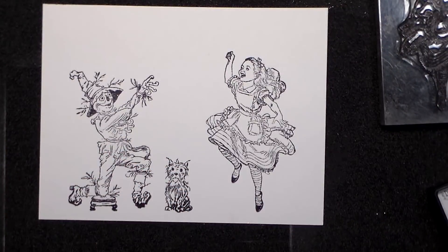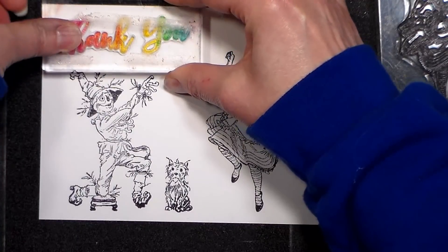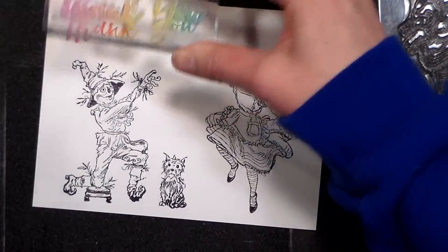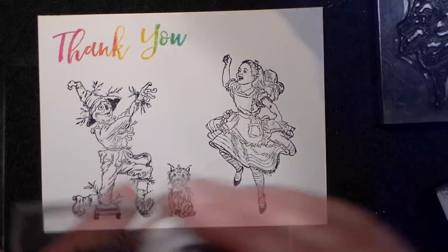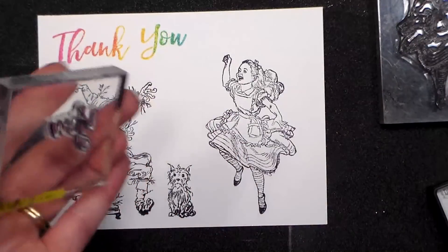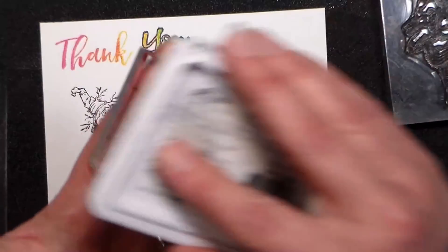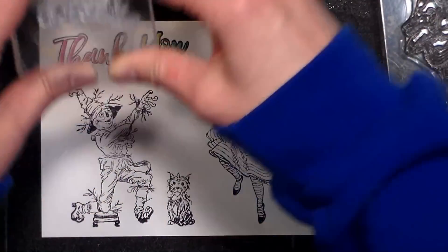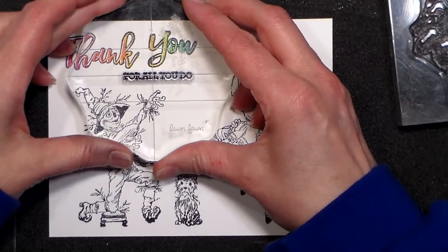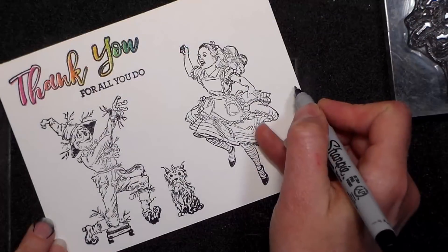I'm using the ones that come in the little bright set of minis. Honestly, if I had life to do over again, I wouldn't buy the big ink pads for my colors — I would have just stuck with mini pads. By using those three colors and letting them blend on the stamp, I get that beautiful rainbow effect. And of course, rainbow — somewhere over the rainbow — Wizard of Oz — it works great! This set actually came with outlines so I outlined it as well, and then I used the 'For All You Do' stamp that was in that sentiment set, and it just works really nice.